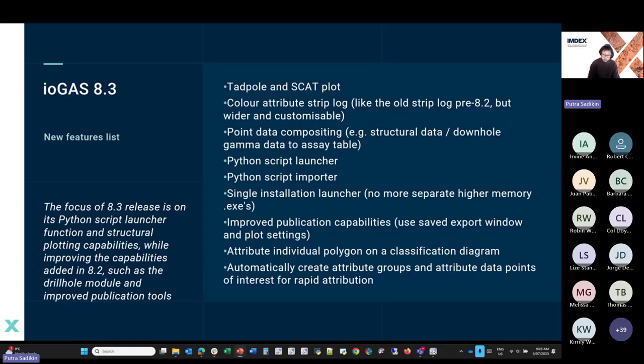We added interval joining in 8.2, which gave the ability to merge files of different intervals. Say you have assay data every meter, and your lithology is every 10 meters or something like that, you can merge those two tables together. But now, if you start with a point table, you can merge interval tables into that points table and vice versa.